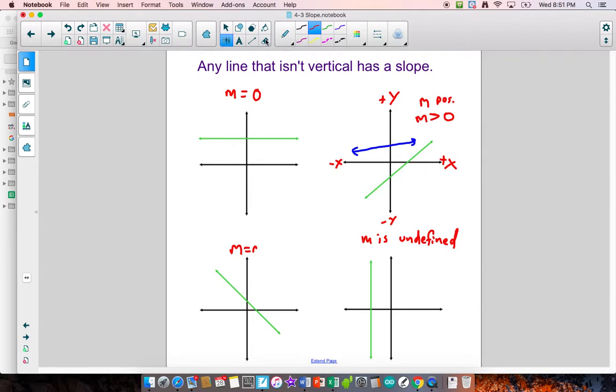Down here, m is not equal to 0. M is less than 0. So down here, the slope, m, is less than 0, or m is negative. So anytime you see something that, as you go from left to right, is slanting downhill, that means m is negative. Just like you read a book. Perfect. Next slide.